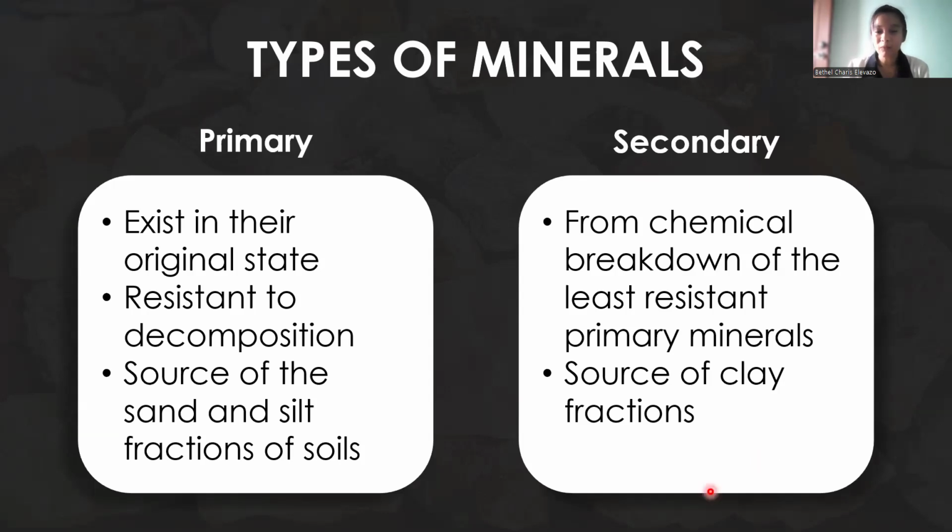And kapag itong mga primary minerals natin ay na-expose sa environmental factors katulad ng water, air, and other environmental conditions, they can undergo chemical reactions na kung saan nabe-break sila into panibagong minerals. So yung process na to ay it often involves the alteration of the original minerals structure and composition. Ibig sabihin, may nagbago na.